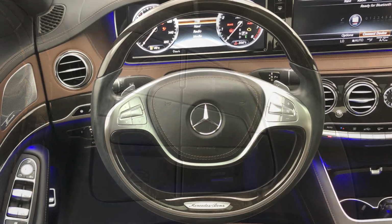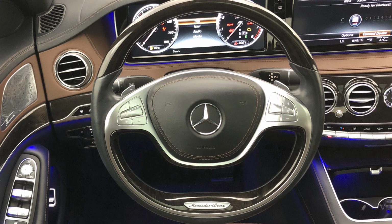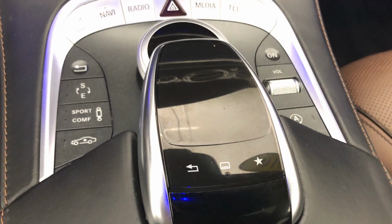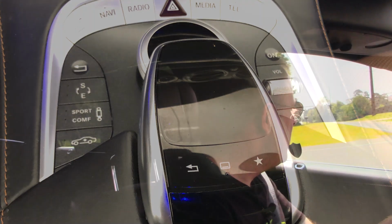It's not that hard. Now this is not going to feature the MBUX system that newer models do, so you don't have a touch screen or anything like that. You'll have to use the trackpad and the dial down here on the console, but not to worry, not a big deal. But this vehicle has some very nice features that I don't remember in the 2020 model that I did with the S560 that's on my YouTube channel right now.